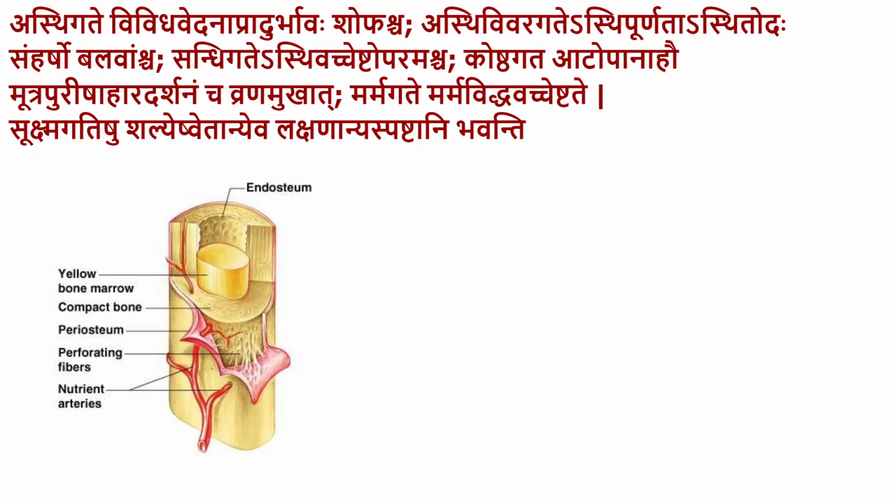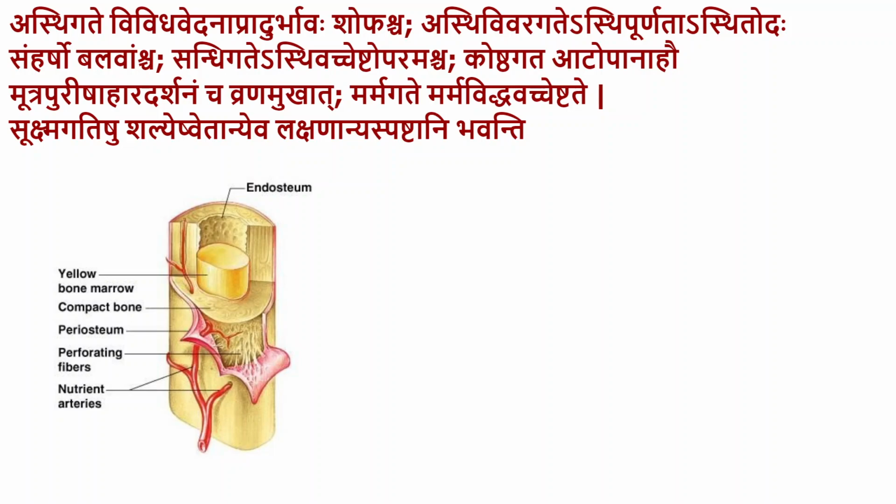So, chesta uparama has to be considered in all the three fashions. Either it could be reduced movement, or it could be an enhanced movement, or it could be an abnormal movement present in the joint, which could be the signs of involvement of a joint. And that's exactly how we clinically assess, examine a joint as such.